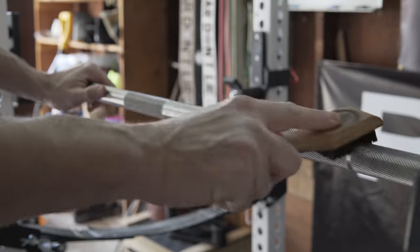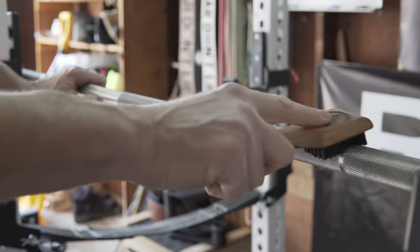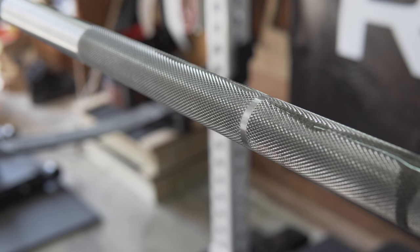So in terms of going about cleaning the bar, it's a very simple process. Do a dry brush first, and the main reason you want to do that is to get all of the crap off of it. With that, you then go and put the 3-in-1 oil on and brush that in as well. So dry brush first, then 3-in-1 oil, and brush it in again.